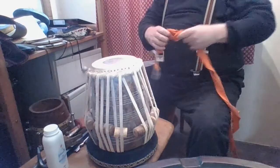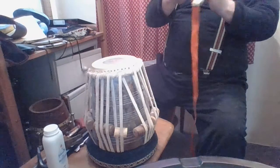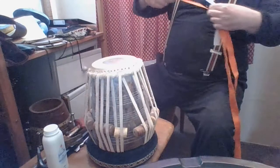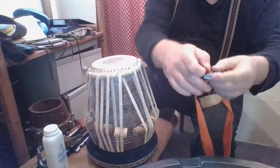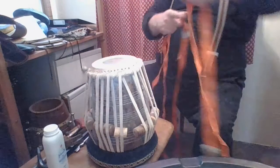So I'll start there. I used to use string, but actually it's a lot easier to get the tension just with some simple ties that you can get from the hardware shop. It's literally just a case of put that in there and then tighten it down over the drum. Obviously make sure the metal's not on the drum, and use 2 of them, one on each side.